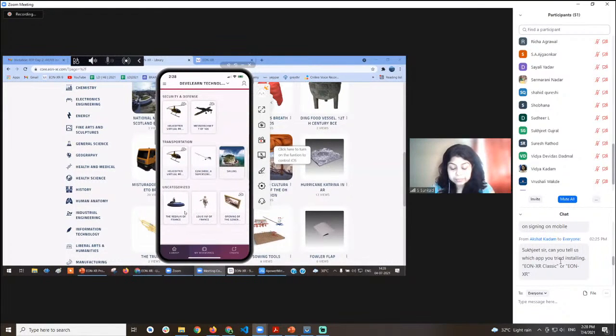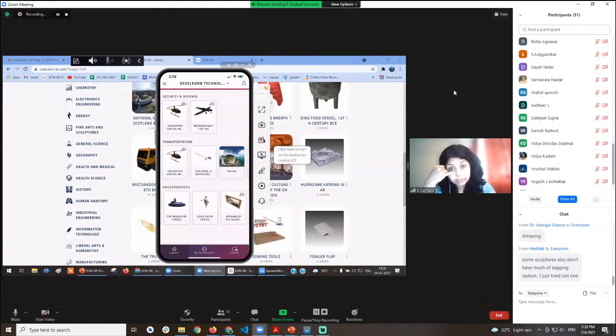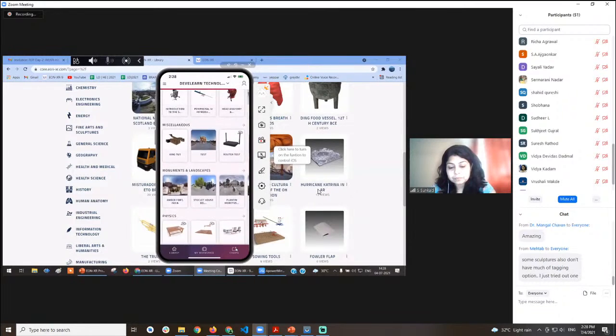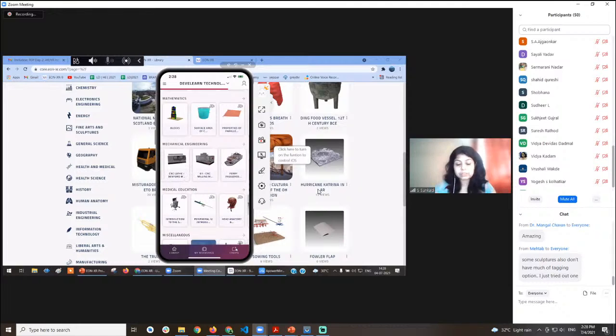Right. So as a freemium user, he should be able to create 5 lessons on his own. So you might notice in this create tab, there is a number 5 appearing on top of the create button. That indicates that you can create only 5 lessons and you cannot edit anything existing. So if you are picking a model, adding your own annotations, and then adding audio video content to it, that is possible. And at the same time, you can publish that as well. But if you wish to modify an existing lesson, that might not be possible in a freemium version.